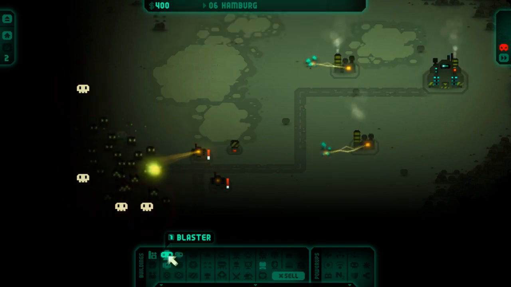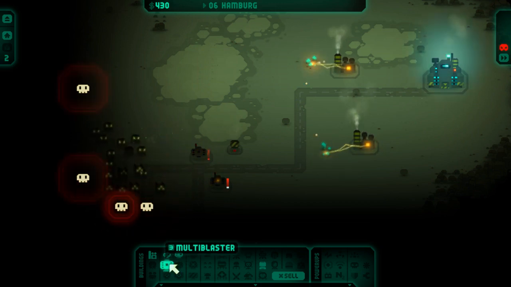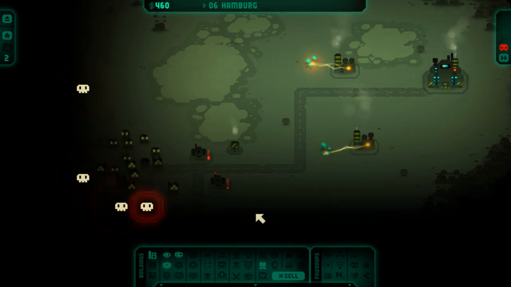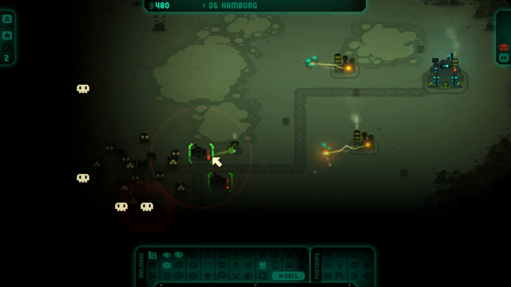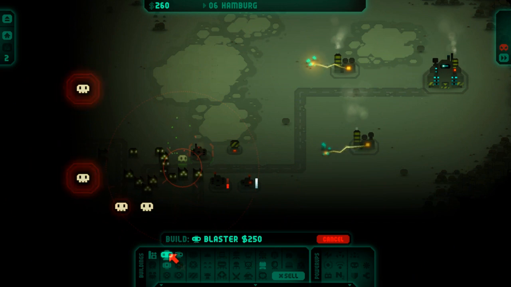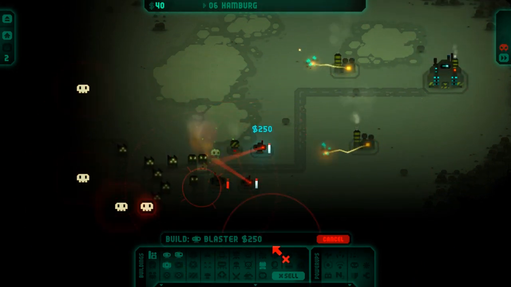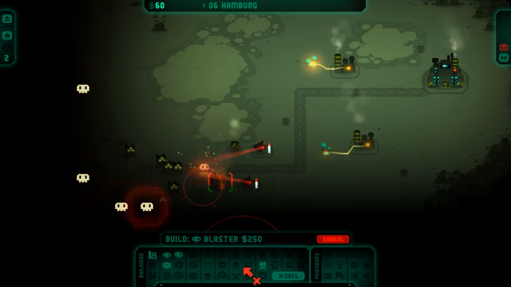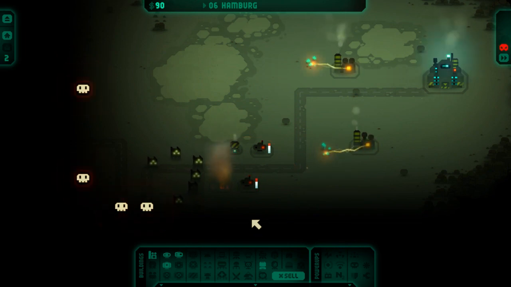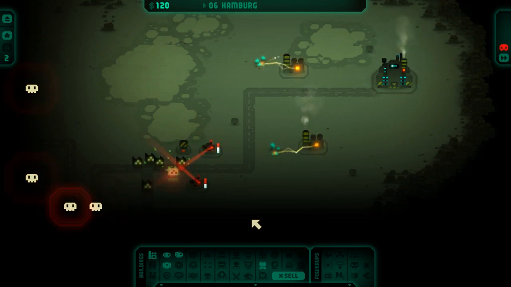Jeez! There we go. Turret recharged. But they're both low. This is looking dodgy. Very, very dodgy. Put cheap ones down. Further back. There we go. Hopefully this will do the job. Destroyed my good turrets, but I think this is about it. This is the end of the level.